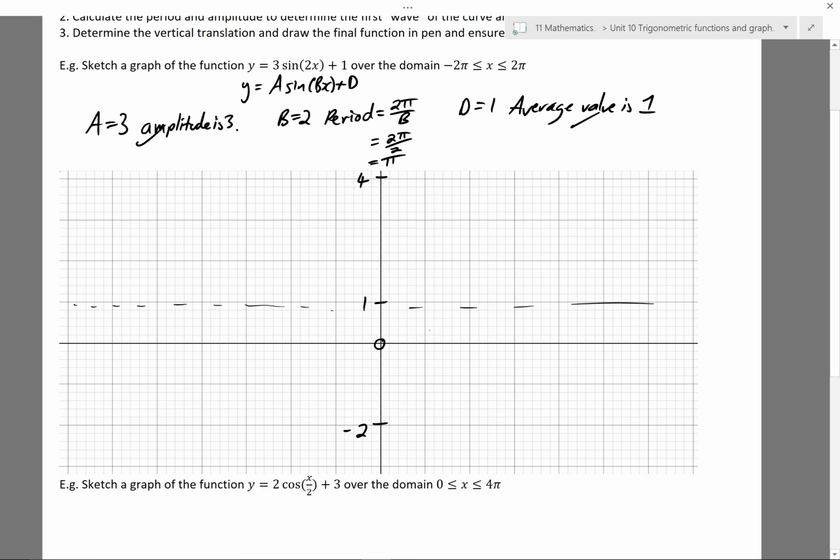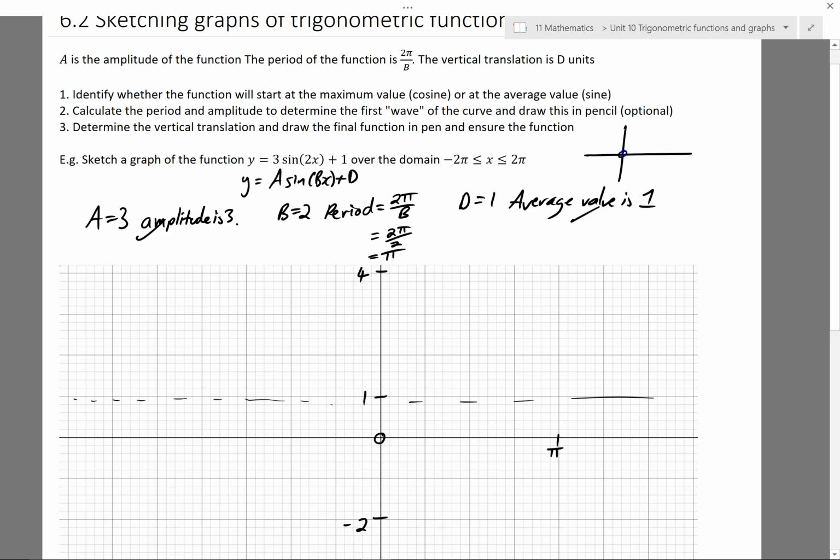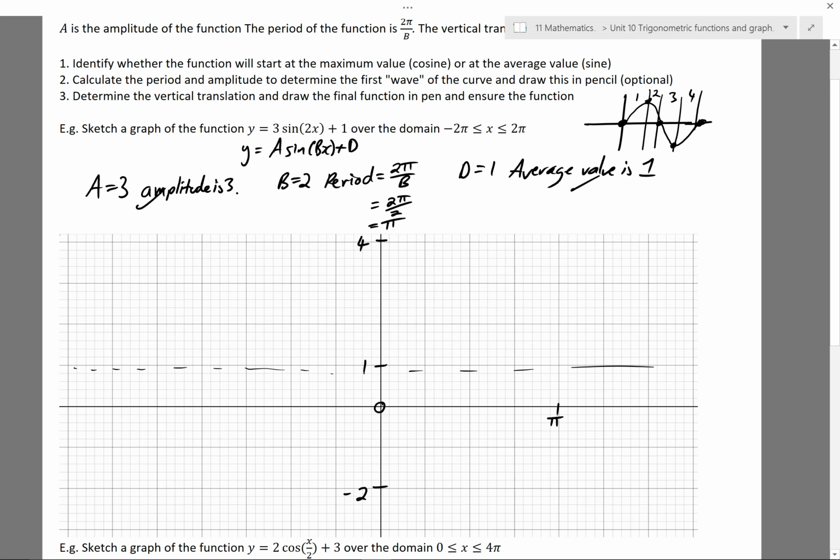So if you look at your original sine graph, it does basically 5 things. Starts at 0, goes to the maximum, goes to the average value, goes to the minimum, and goes back to the average value. So when I want to draw my sine graph, I'm going to need to separate this into 1, 2, 3, 4 sections for those 5 points. So from 0 to pi, I'm going to divide this in half, and then divide it in half again, and then find out what's in between these two, 3/4.